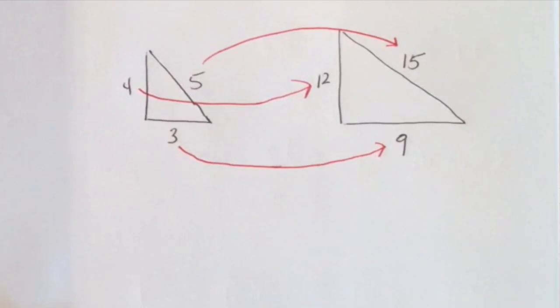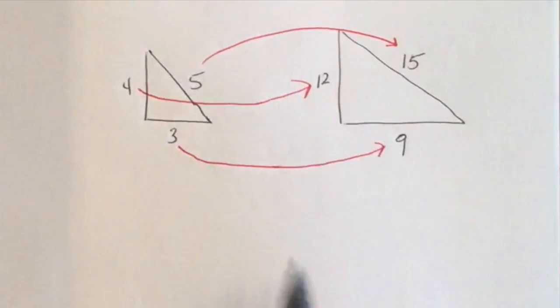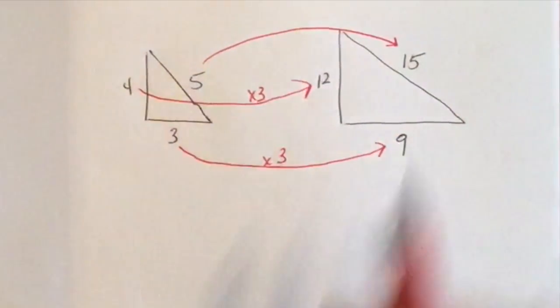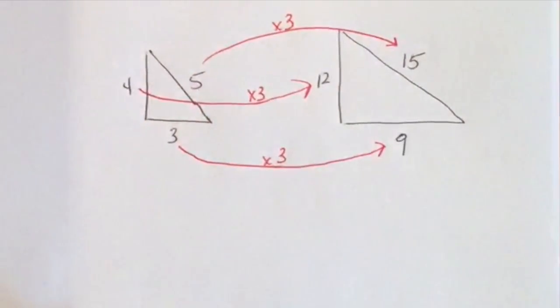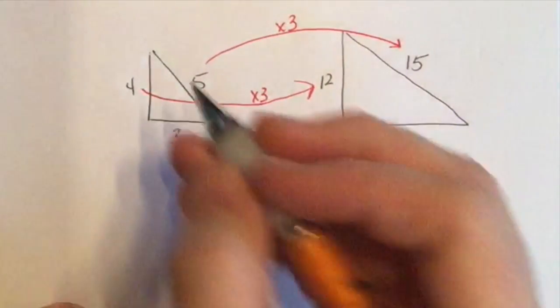Now I find my scale factor. Remember, in order to find scale factor, we take the number the arrow points at divided by where it starts. So in this case, I'm doing 9 divided by 3, which I know is 3. 12 divided by 4 is 3. 15 divided by 5 is 3. So right now, I want to say that they're similar, but again, I can't because I don't know anything about the angles. So in order to determine if this is similar, I would need to be given some more information.